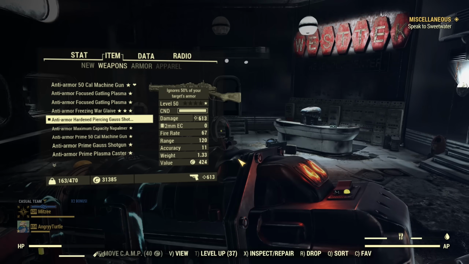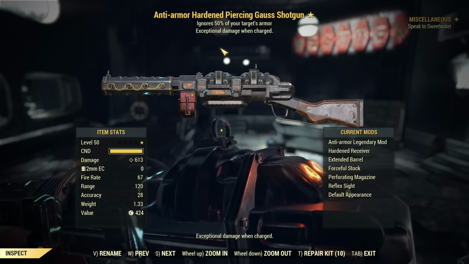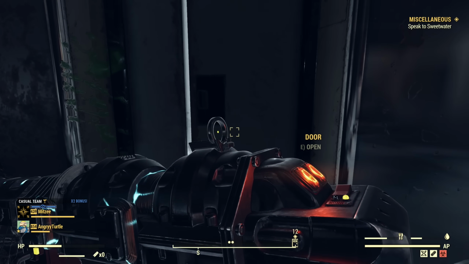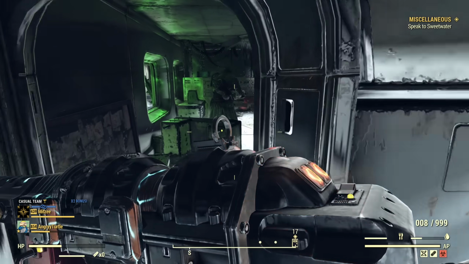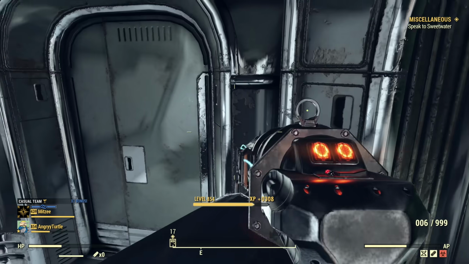Now we'll test the shotgun. All I did, I swapped in the shotgunner perks, and we are starting with Hardened Receiver on this shotgun. Let's see how much explosive damage we'll be doing, as this is the part we are testing. I will not be charging this shotgun. Just quick tap shots. Whoa. Okay. It's almost a kill in one shot.